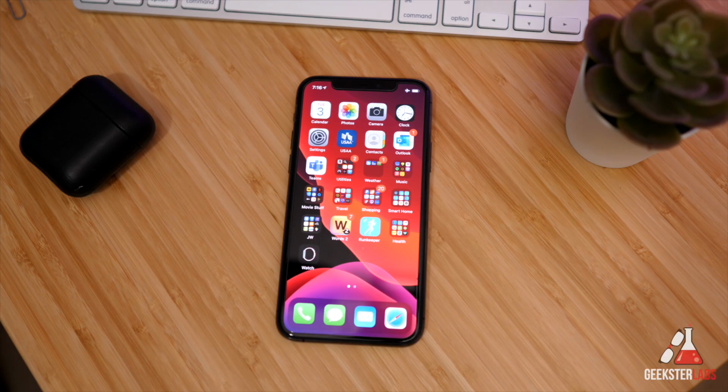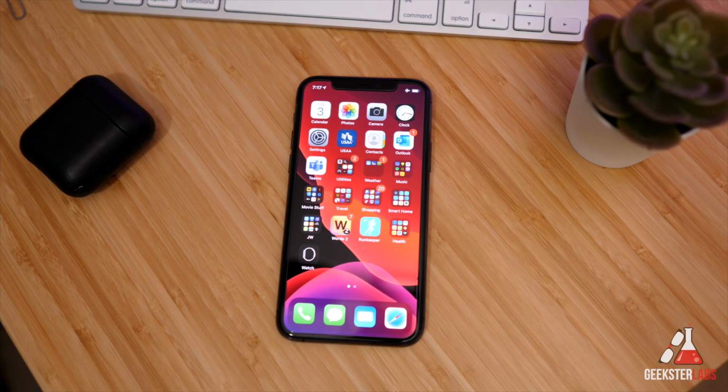I have a really quick how-to video for those of you that are preparing to get rid of your older iPhone. These steps can actually work for iPads as well. If you are going to be purchasing a new iPhone and you want to either trade this phone in, sell it to somebody else, or you're just a nice person giving your iPhone away, these are some really easy steps to make sure that all your personal data will be wiped off of your iPhone before you hand it over to somebody else.